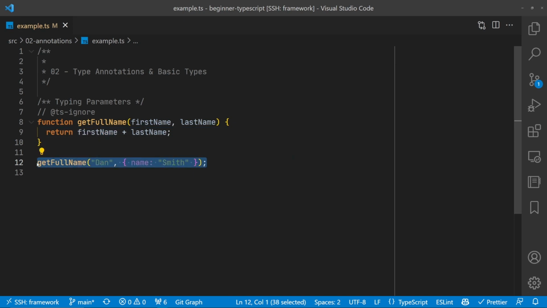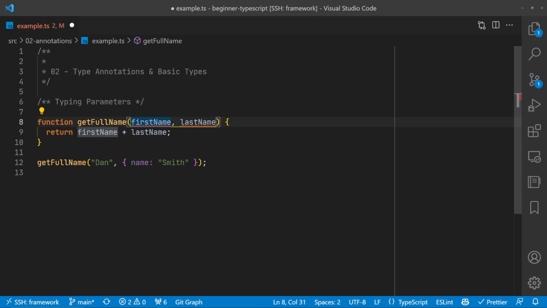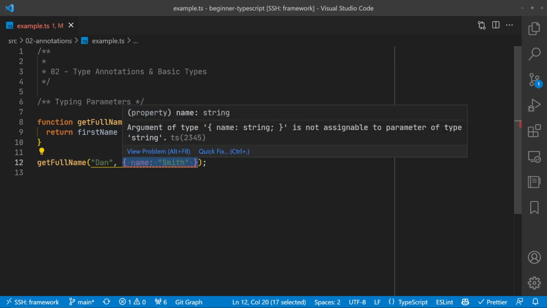But while I'm writing my code, I can get help to reduce this error by giving my function parameter a type. So I can say that first name must always be a string. This function is designed to only add 2 strings. And so now you've seen that it gives me this red squiggle, right? The type of the thing we are trying to put into our function is not assignable. It doesn't match the type string.